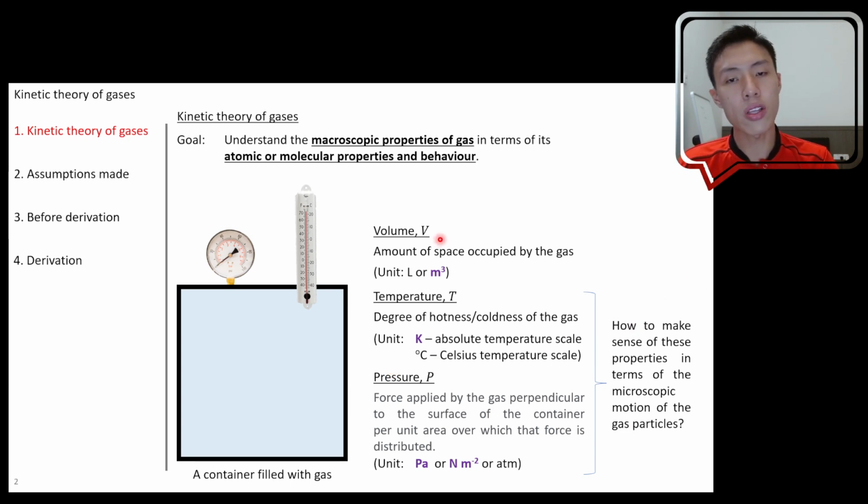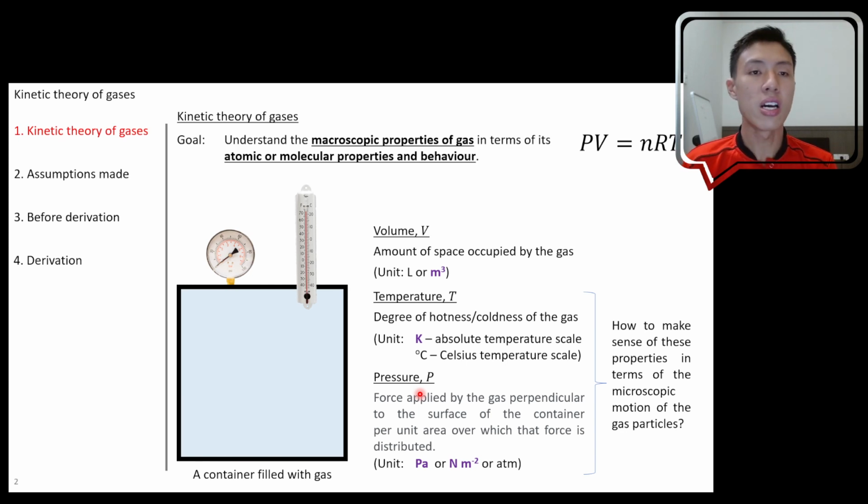But for now, we know that volume, temperature, and pressure, if we are dealing with an ideal gas, can be related through the equation PV = nRT. PV = nRT is the ideal gas equation, and you have another version for physics, which is PV = NkT. We are going to dive into these two equations in further detail in the next video.